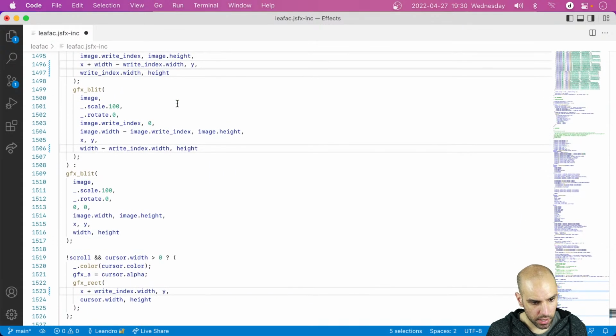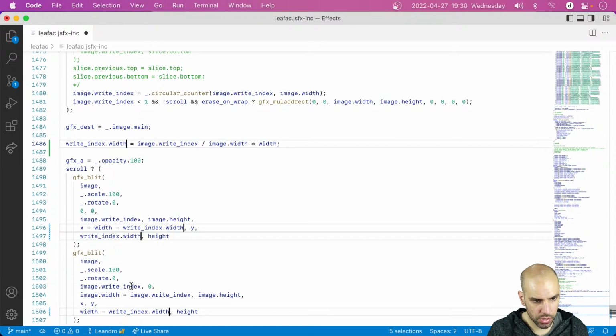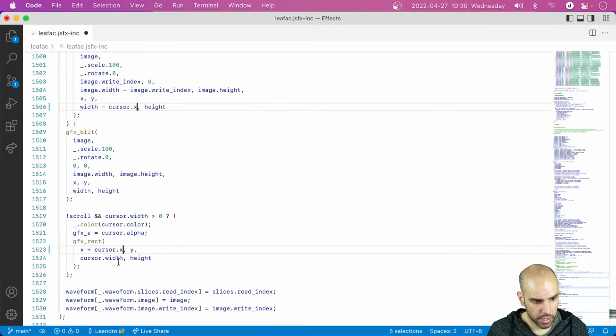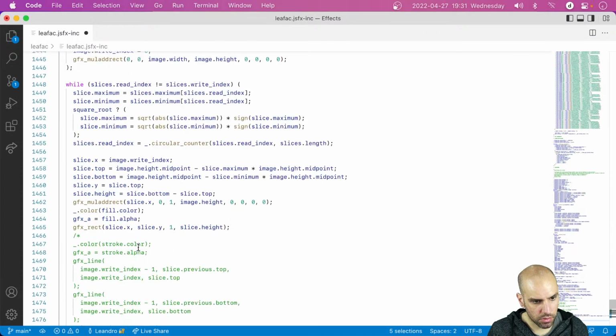Or maybe, oh, see how we are using this here? This could be the cursor x coordinate. Then this plays very nicely with this part, and it also makes sense elsewhere. Great.